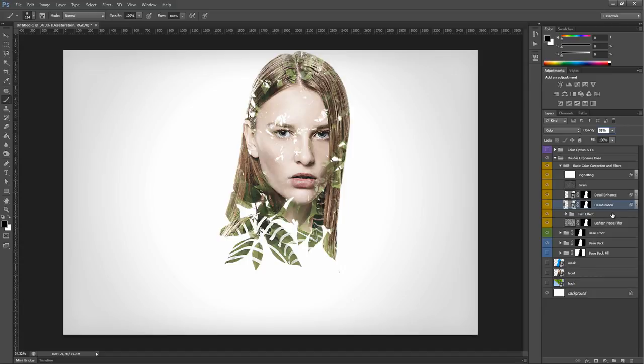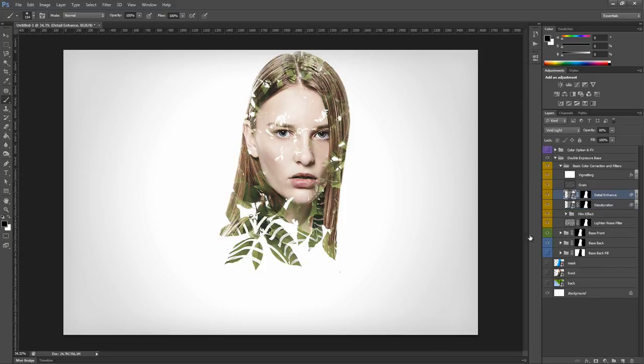Then we have the desaturation level. Let's unhide this level to see how it would look without it. Okay, it adds some desaturation to the image, and also here we can modify the opacity value, and the more opacity the less saturation we have. I will leave it to 50%.